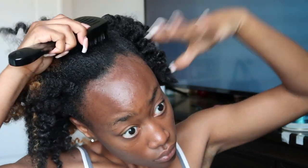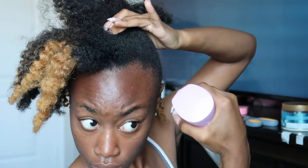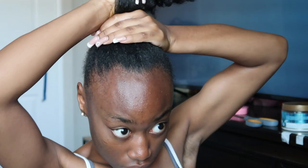I don't add any products to it or anything, just in case I decide to braid it in the next few days. Of course, you can get all fancy with it and put gel and stuff on your head, but I like to not put product on my hair when doing this style, especially because nine times out of ten I'm going to end up taking my hair out of this style because it never lasts long. But this is what I do.